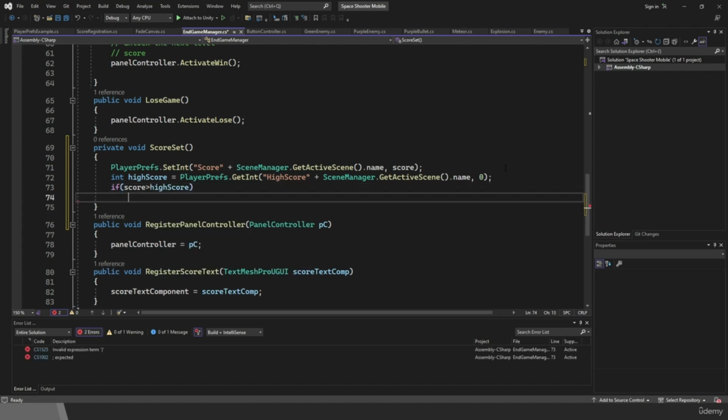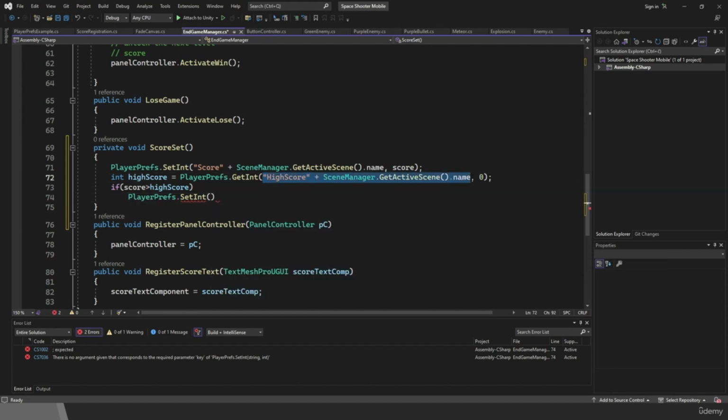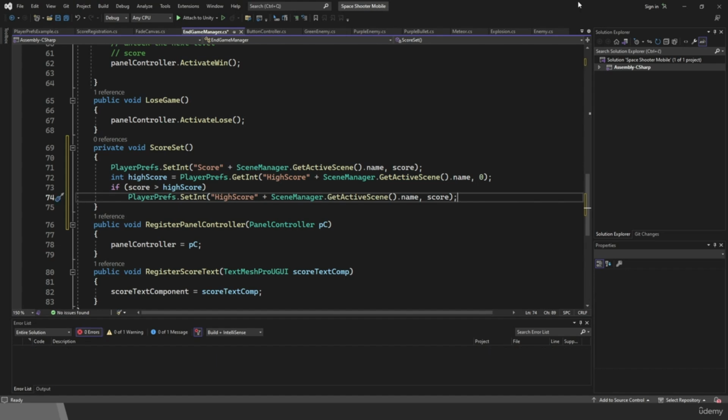If that is true, then the score is a new high score and we can save it. Use the high score key, and save the score value for that key. The last thing we need is to reset the score.